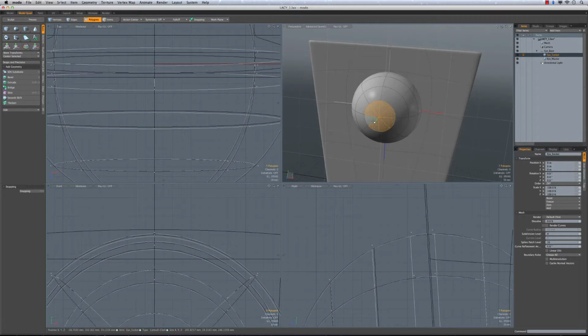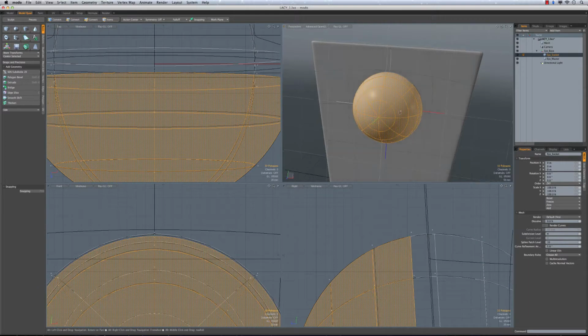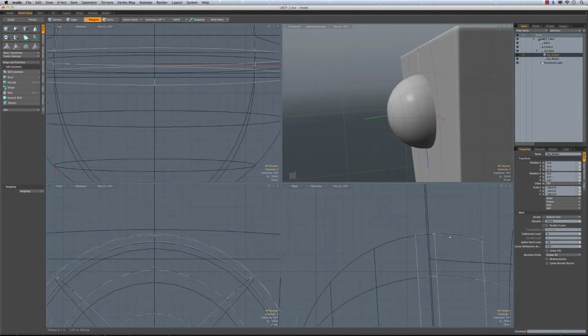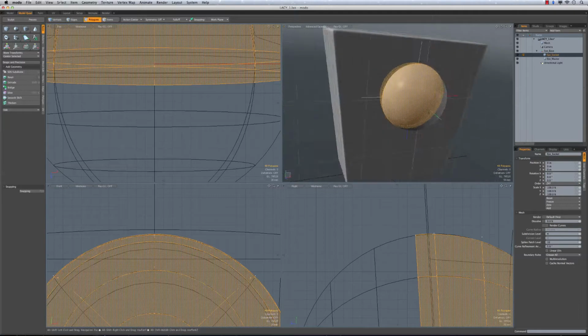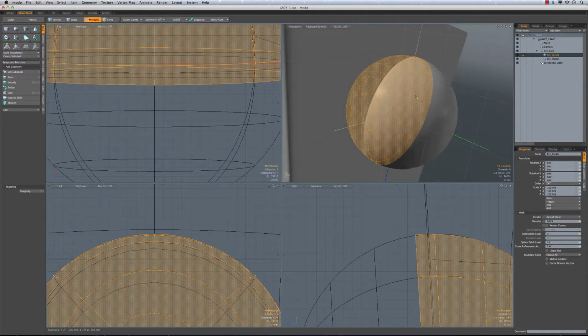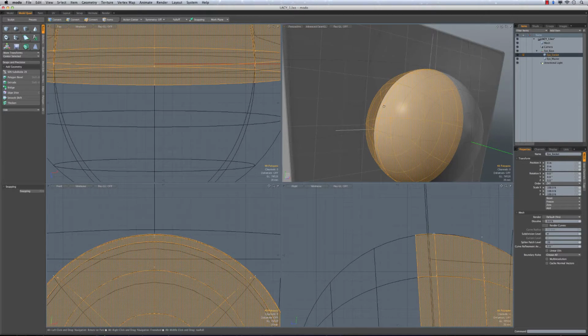So what I'm going to do next is select everything all the way back to here and cut it out. And you can see now we're getting still a nice clean read on that. And then I'm going to do two things here. The first thing that I'm going to do is create another interior piece here. And the reason that I'm going to do that is I want to get an exact read on the scale.